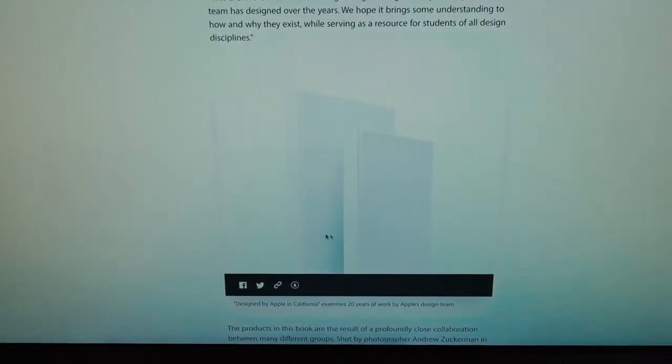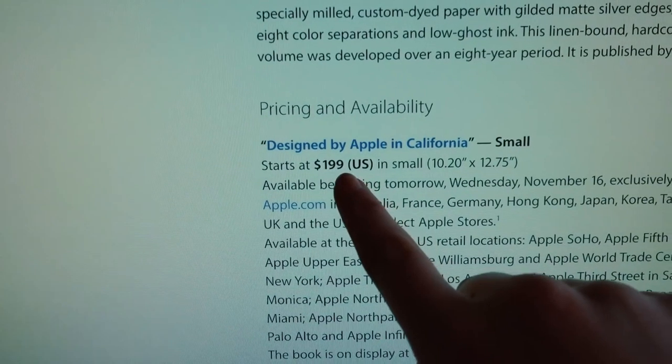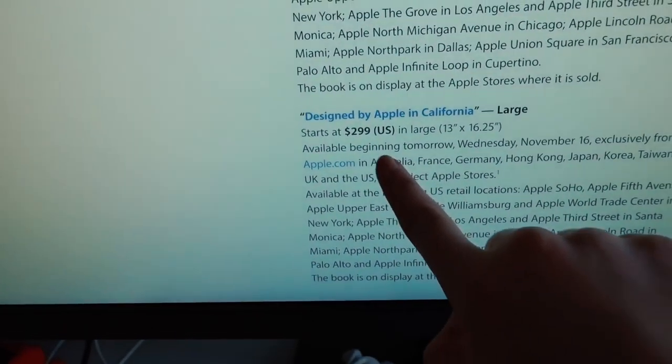Are they trying to make this like a school book? Like an educational textbook? Hey students, here's another $300 book you have to buy. But I'm a sucker for white — that looks so clean. $200 for the small, $300 for the big. This book is being released to limited store locations, but I live in New York City so I should be able to find a store that has one. Of course I'm going to try to buy the big one, the $300 one. I'm an Apple fangirl. Should I really spend $300 on this?